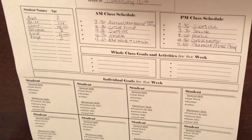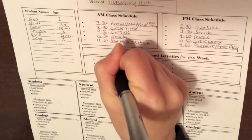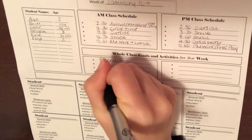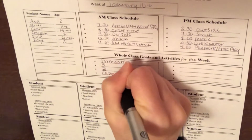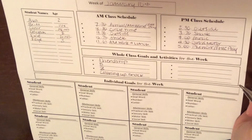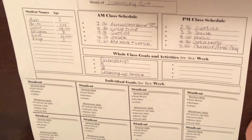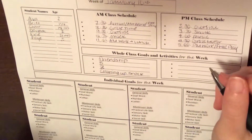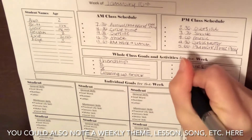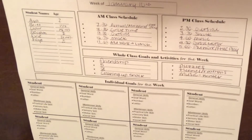Activities for the week — we'll say it's the second week back from break. We'll do friendship, and our number will be number five. For practical life, I would do cleaning up snack. Pretty much my rule is once the kids were two, I started teaching them how to prepare and clean up their own snack and lunchbox. But of course you can work with whatever your student's skill level is. We'll say puzzles for the week.